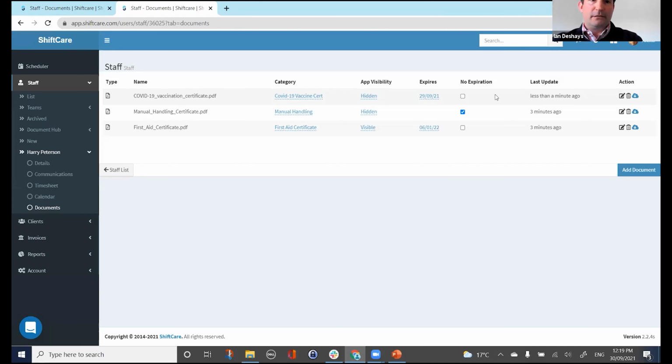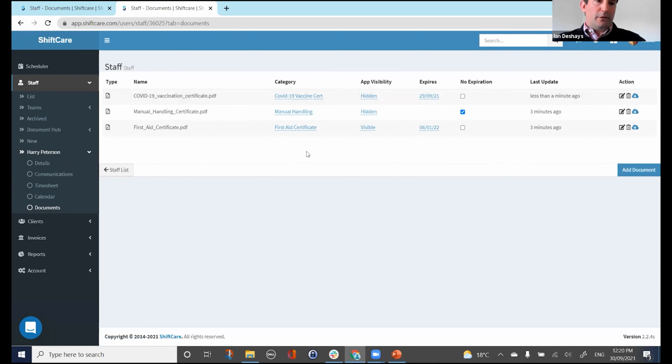There's lots of great cloud storage, file storage based solutions out there that'll manage versions and histories of files. So just to make operating and life easier in ShiftCare, I recommend just having the current versions of documents in there.